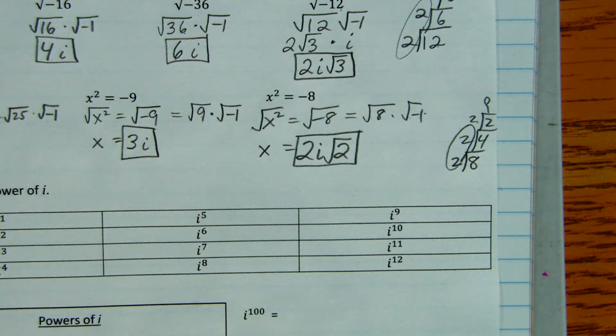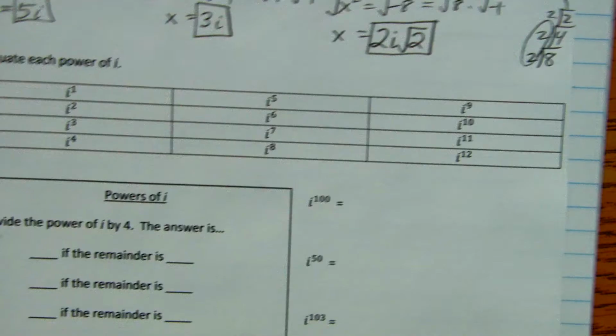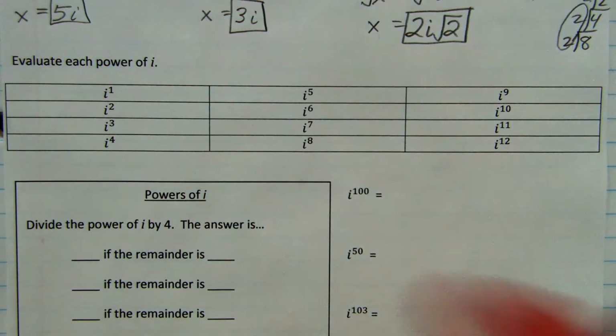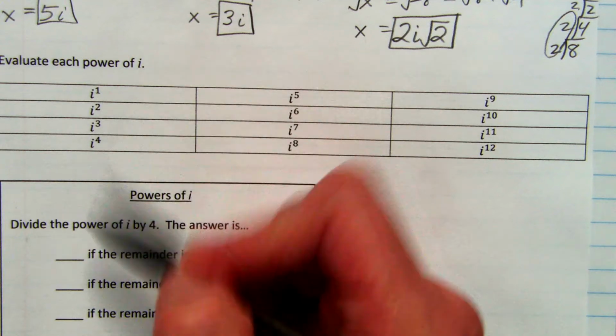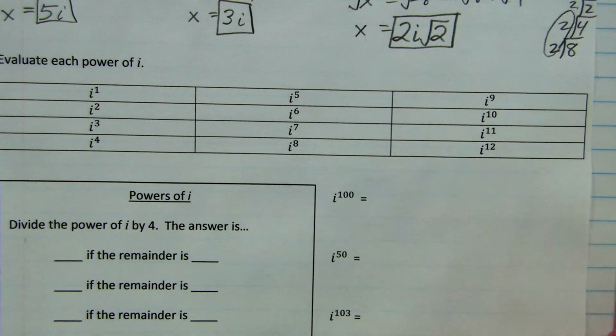All right, so down below, we're going to do some operations with i. So we're going to start by looking at powers of i. I have seen these on standardized tests before. They'll say, evaluate i to the 27th power, and you're like, I don't know what i is. Well, now you'll know, and there's a quick little way to figure this out.